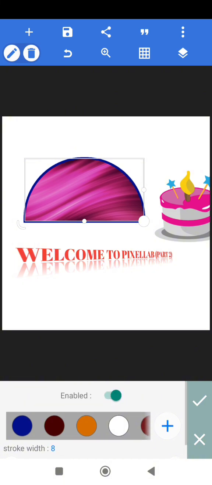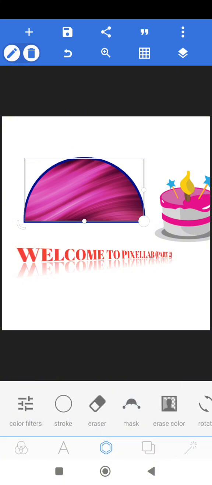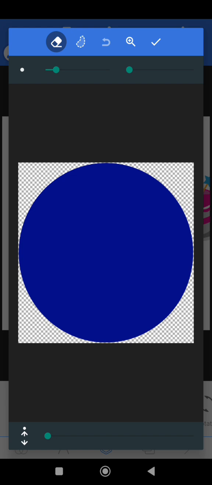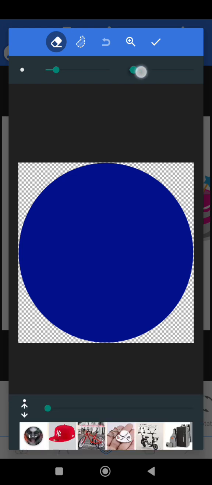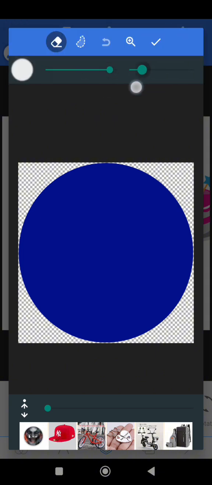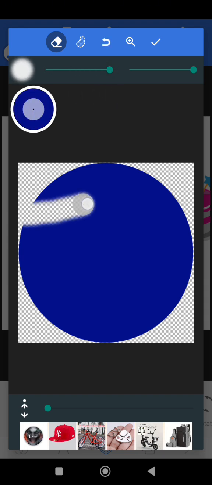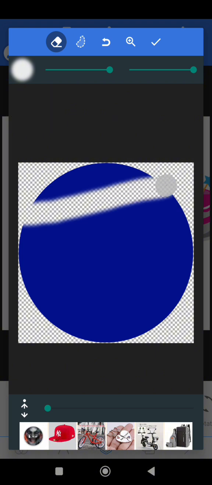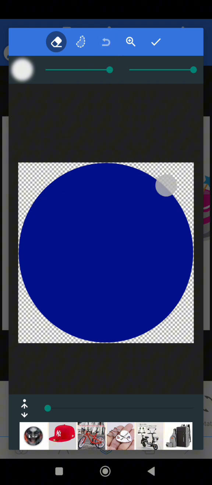All right. And then eraser. Click on it. Then you have to set this, the blurry, and this for the size. This one makes it blurry. This one increases the size. And then I can now use my hand on this. You see. Then if I want to go back, I click this arrow.